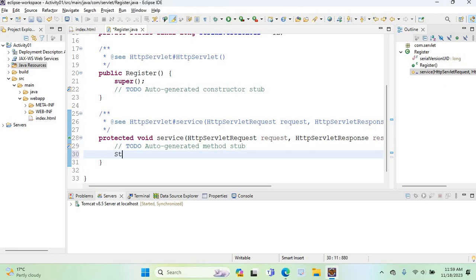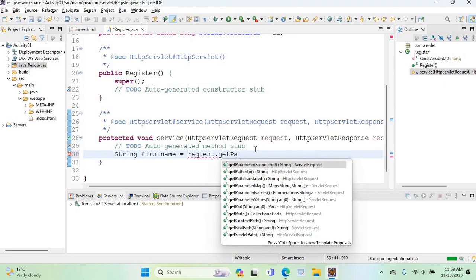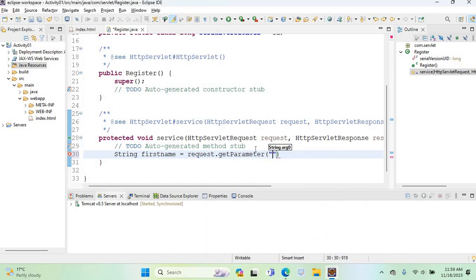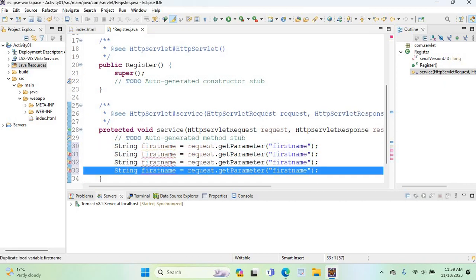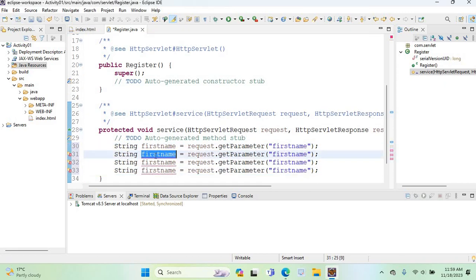First I'm going to get these values: String firstName equal, so we are going to use a request object here, request.getParameter, and here the parameter will be firstName, and then I'm going to use the same for last name, username and password.